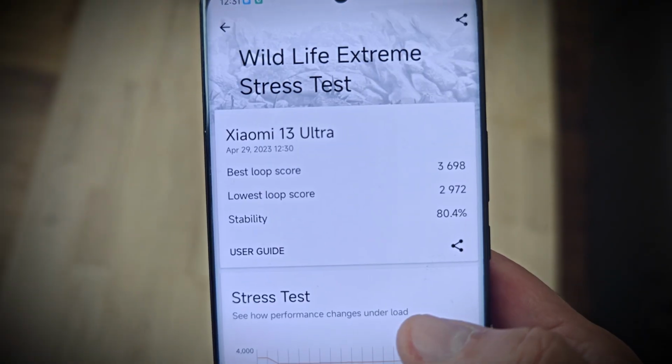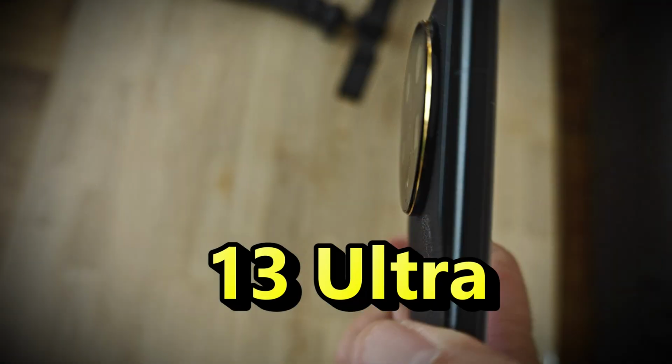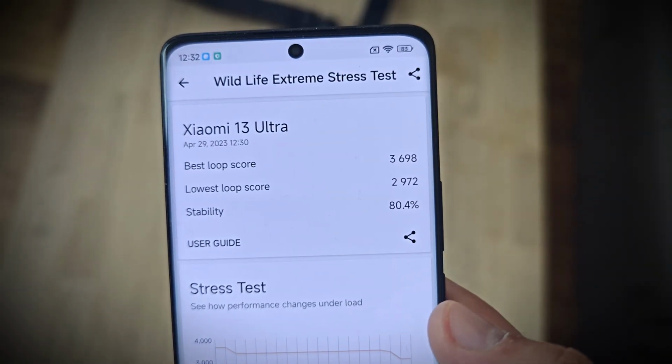Now, why do I say that it's also very efficient, guys? Because imagine if you have something that is very powerful, but it only runs for 1 hour, 2 hours, and then your phone dies. Well, yeah, you get the point. The 8 Gen 2 manages to use all that power, guys, but still give you enough battery juice. Now let me address some concerns. On the positive side, the Xiaomi 13 Ultra, as I said, is very stable in all the benchmarks. And even if you play very heavy, graphics-intensive games like Genshin Impact, guys, you're still going to get that sweet performance, 50 to 60 FPS.